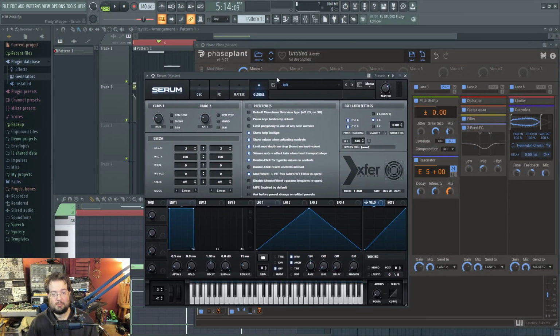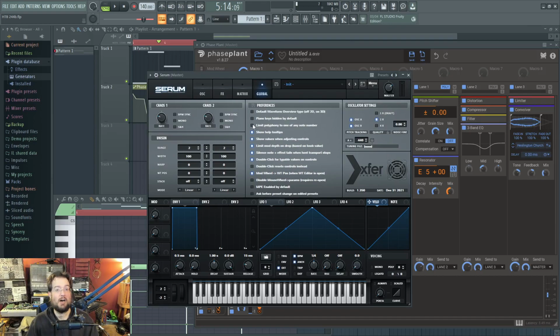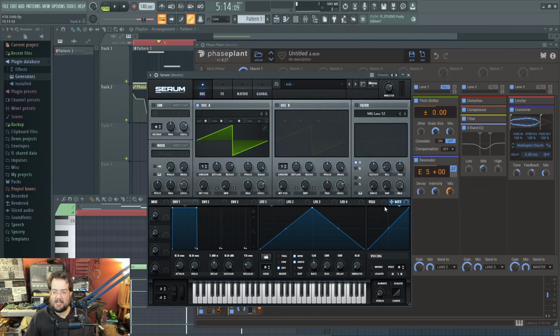You do it by going into the global, going into options, and making sure this option is off. It was on by default when I installed this, and I just reinstalled everything, so that felt pretty fresh. So I assume it's just on for you if you've never turned it off. And it does what it says. If you try to play more than one of the same note, it'll kill the previous voice and retake it over with a new voice. But what you want to do is not do that, so you can play 4 notes at once, or however many you want. And then you have your velocity tag, put it on whatever you want to spread over that value, and now you have unison indexing for that.